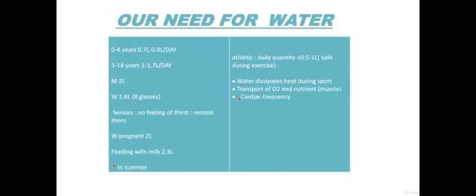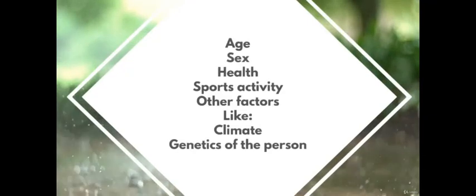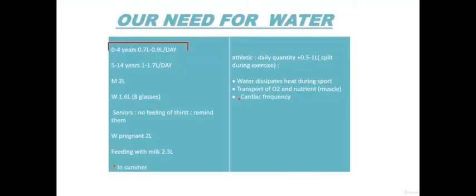When it comes to our need for water, it differs according to age, sex, health, sports activity, and other factors like climate and genetics of the persons. Until 4 years old, the recommended daily intake is from 0.7 to 0.9 liters. From 5 to 14 years old, intake of 1 to 1.7 liters per day is recommended. For men, 2 liters and 1.6 liters for women, equals to 8 glasses in general.